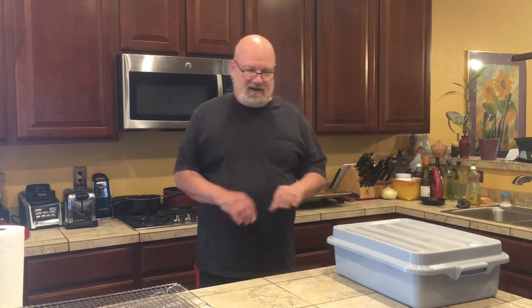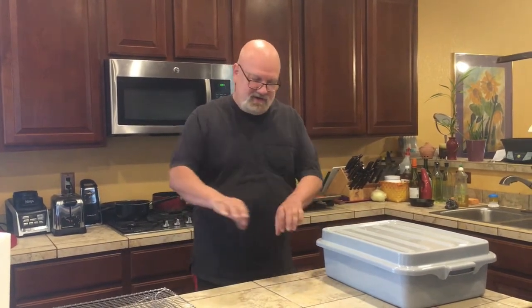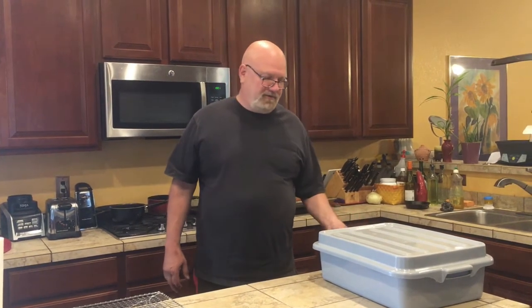Usually those things are in a casing, a collagen casing. And the problem is, my dad and my son don't really like the casings. What you do is you take your meat and stuff it in a sausage stuffer and crank it, and it shoots out into the casings. Then you put them on the smoker. But if they don't like the casings, it doesn't really help. So what are we going to do?